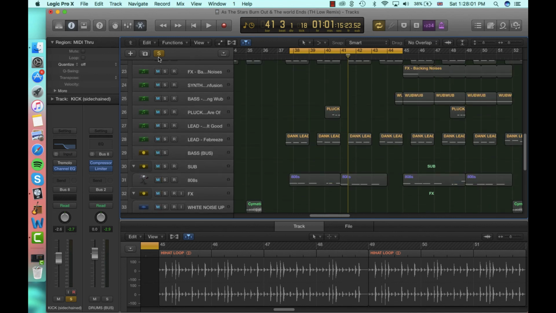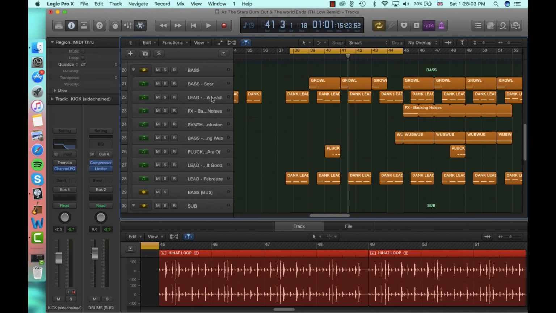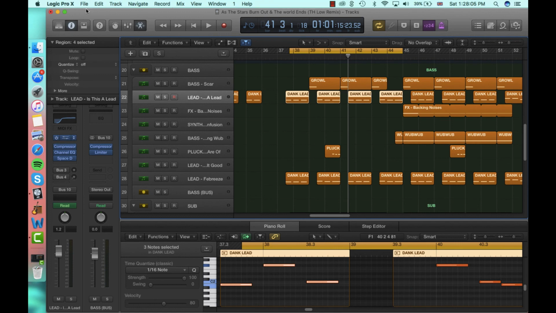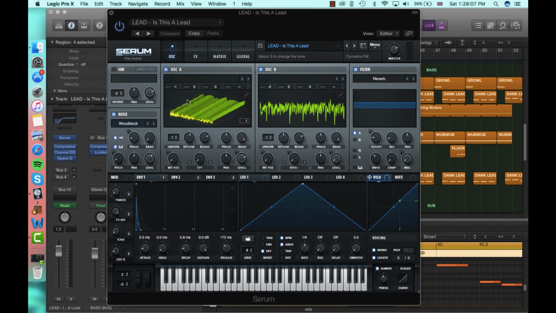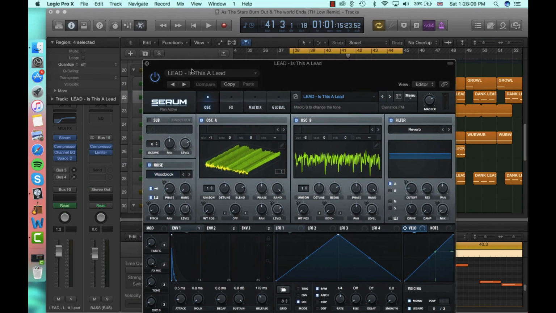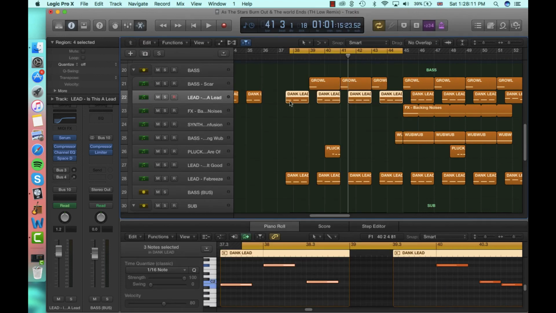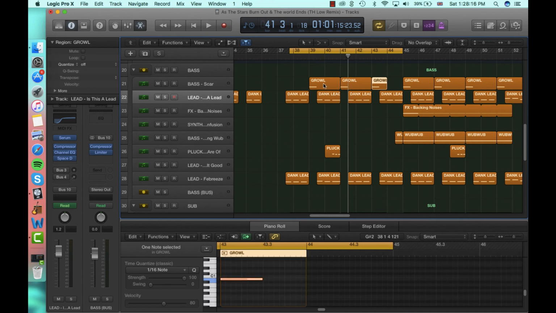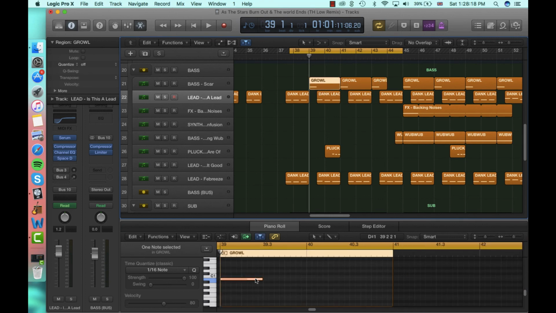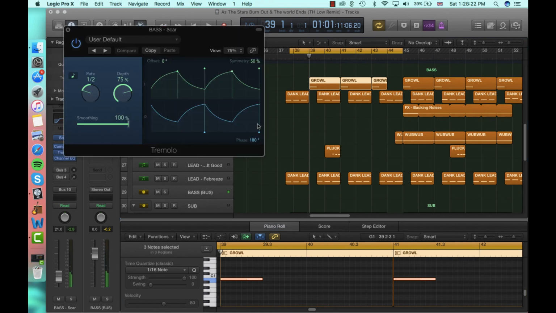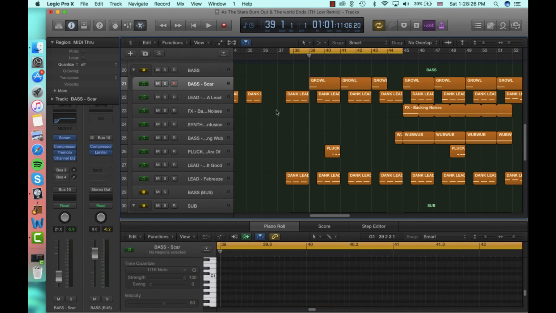Right, so now we move on to the leads, and recently I've purchased the Rent to Own Serum, and then I bought the Cymatics Hybrid Trap Volume 2. So this is one of the leads that I got from them, and added some growls over here. The growls should be scary, sounds like this, like added a bit of tremolo from the panning left to right, not very deep, to add more effects to it.